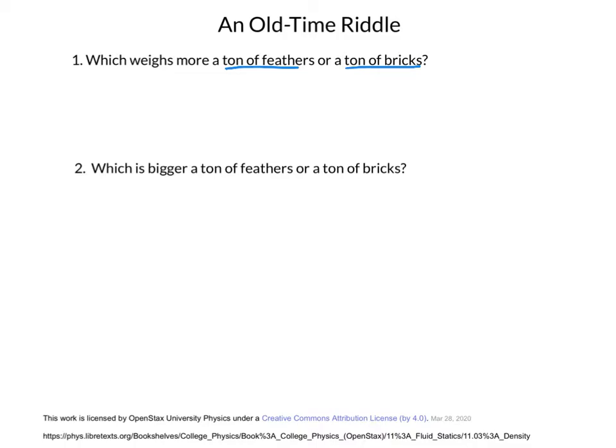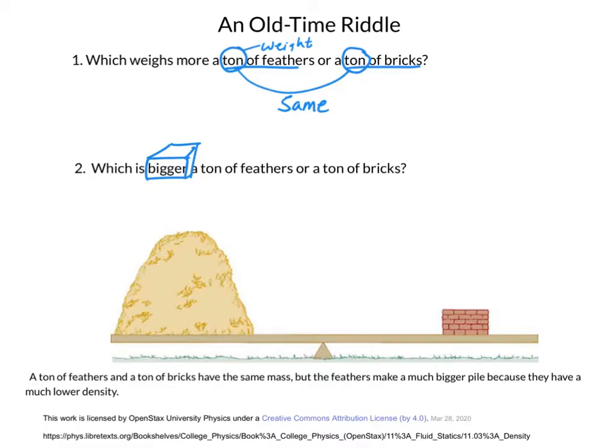Notice that they are both in the same measurement unit, which is ton. That is a weight in the American system, and so they are the same. A better question might be, which is bigger, a ton of feathers or a ton of bricks? And think about that for a moment. Pausing your video. Hopefully you guessed that the ton of feathers is larger than the ton of bricks. But why is that? They weigh the same, but we know that the feathers are far less dense than the bricks. The bricks are very, very dense. So when you have a higher density, things are compacted more. More things are packed into the same volume.